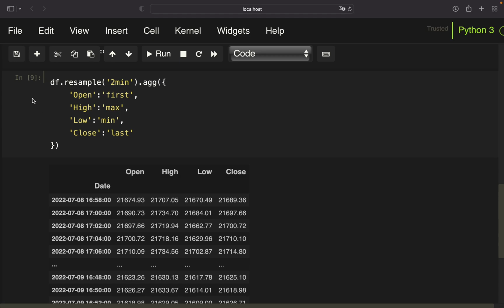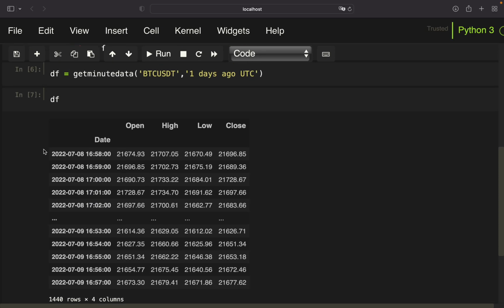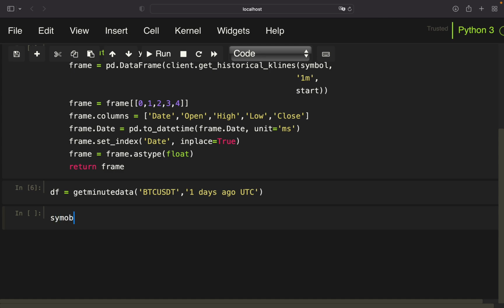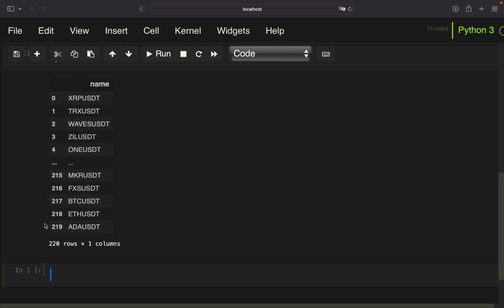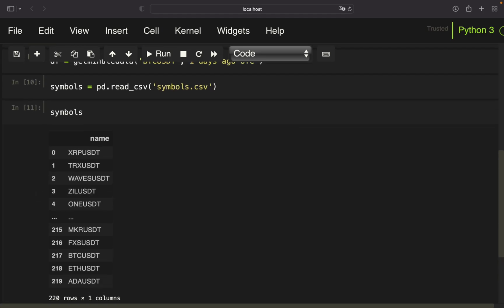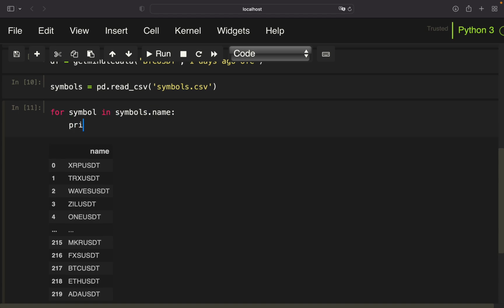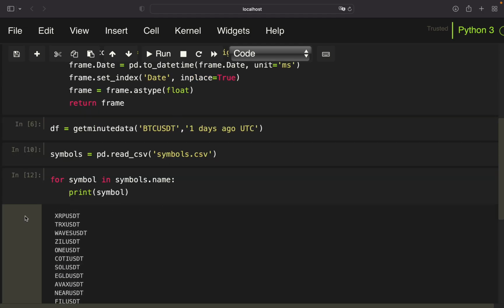Anyhow, we want to import the data to our database. Therefore, we need a list of symbols, right? So I've stored that on my system. I'm just reading in the CSV file where I've stored my symbols. I will link all symbols which I'm using here in the video description. So you just have to copy paste that from there, right? So I can show you that. As you see, 220 symbols, all right? And now I'm just looping over this column here, so symbols name. So I'm taking for symbol in symbols name. So this would give me all the symbols, right?